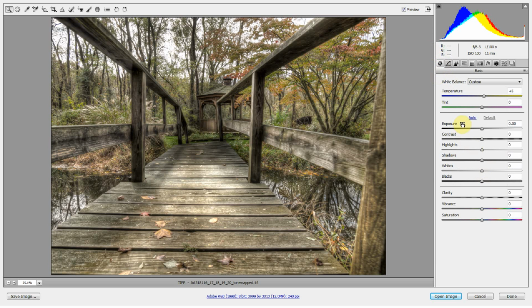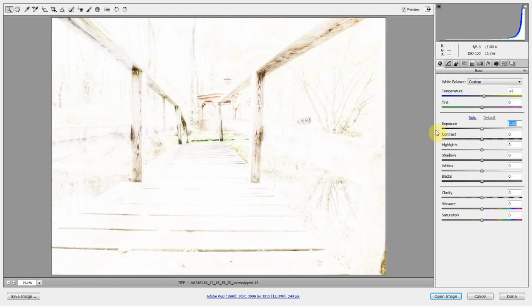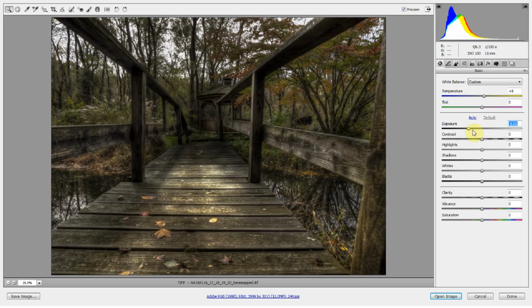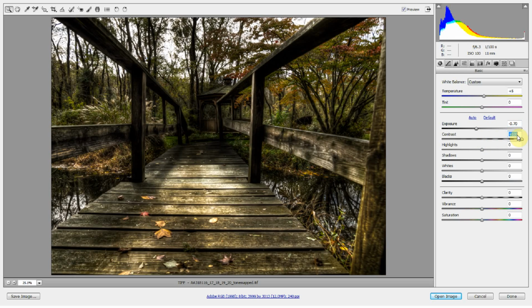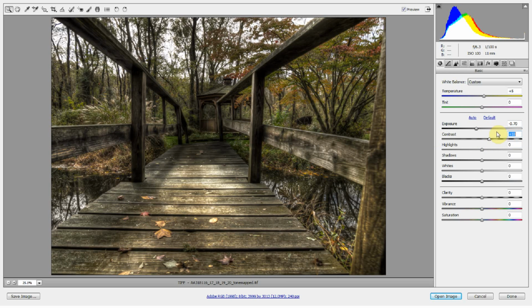In the fun stuff, we can start adjusting the curves, contrast, or exposure, contrast, highlights, shadows, whites, blacks. This is where a lot of the good stuff is going to come from, the stuff that really makes an image pop off the page. What I do is I just get into it. I move all the way to the left, move all the way to the right, and see what fits and what works. My eye will kind of stop me on an area as I move this back and forth, and I say, okay, bam, that works for me right there. Same thing with contrast. I increase it, I decrease it, and then I find a little spot that I can just kind of call home as I move these back and forth, and then I find an area that I like.